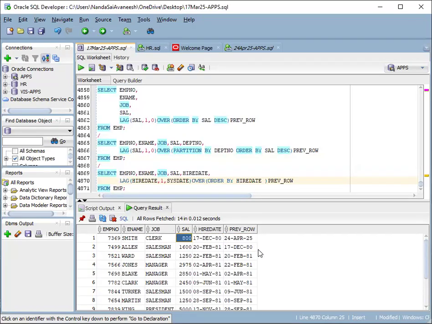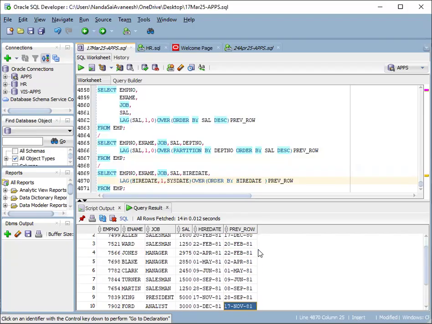For this first record, there is no previous record, so it is taking 24th April 25. And the remaining is the same here.